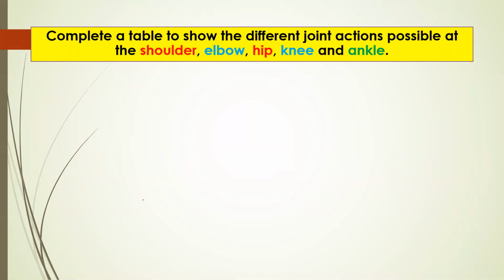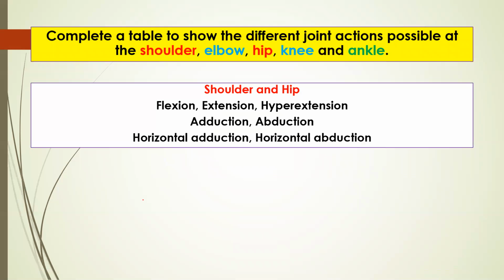Okay, this is hopefully more simple than it sounds, because the shoulder and the hip are essentially the same type of joint, so it'll be the same type of joint action, even though they're located at different parts of the body. So those are all of the different movements that can happen at those parts of the body. You've got flexion and extension, so that's just bending your arm, raising the arm up in front of you, that's shoulder flexion. Bringing the arm back down is shoulder extension, and pulling the arm back behind you, that's shoulder hyperextension.